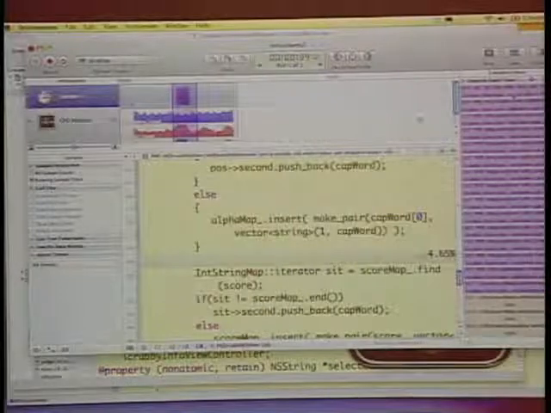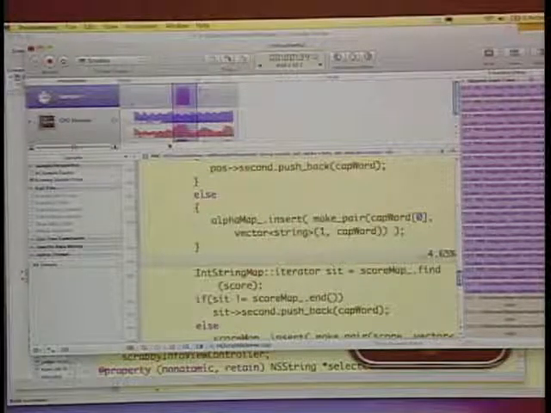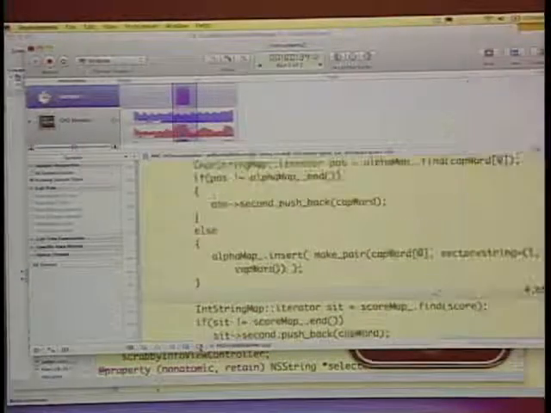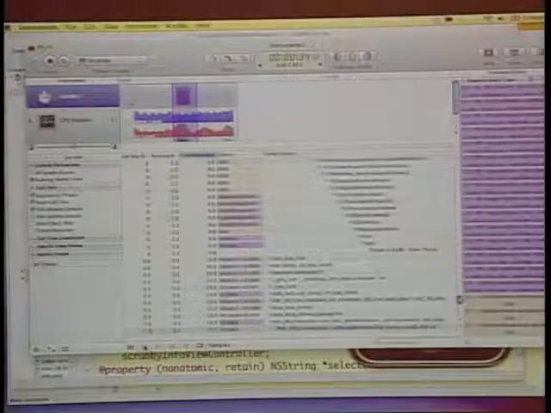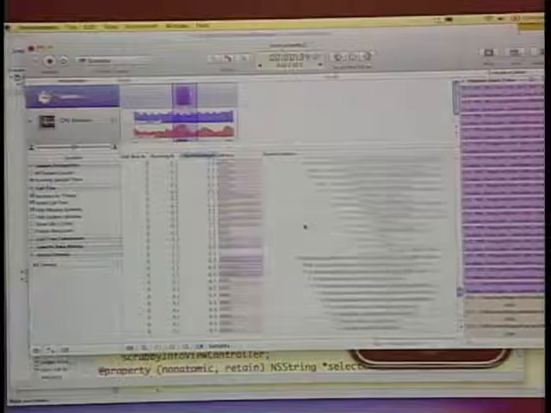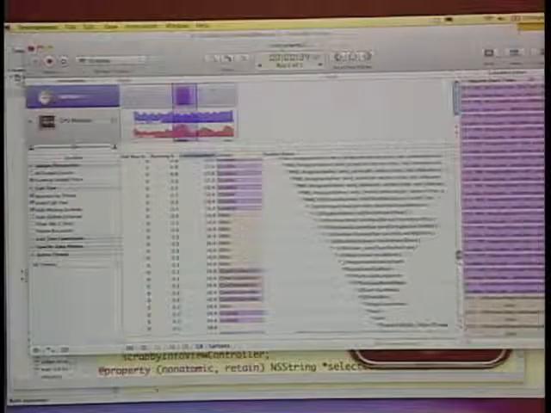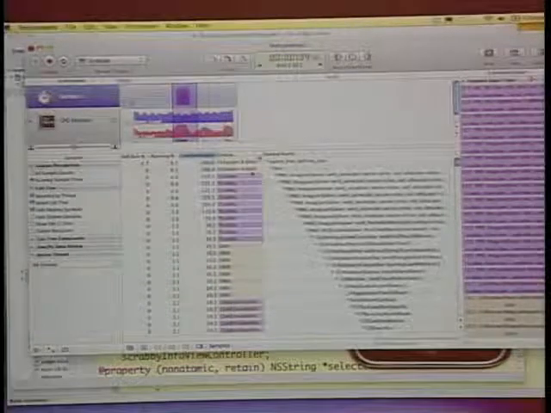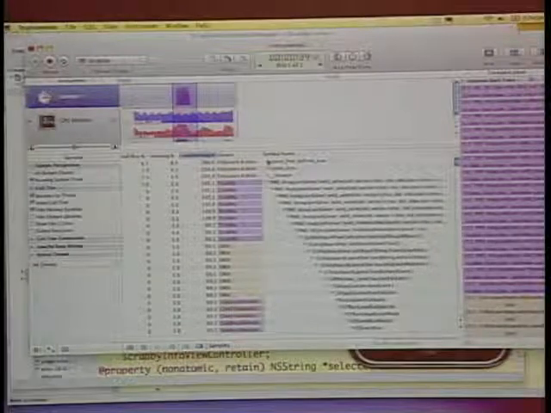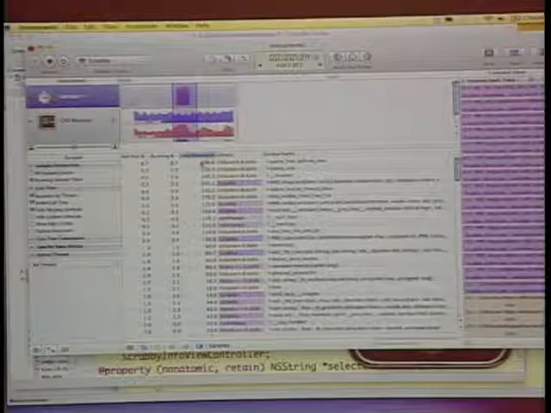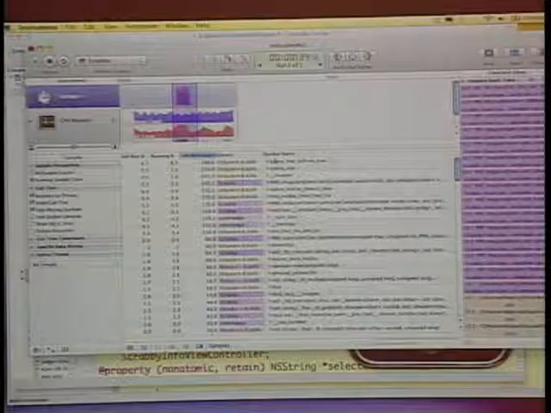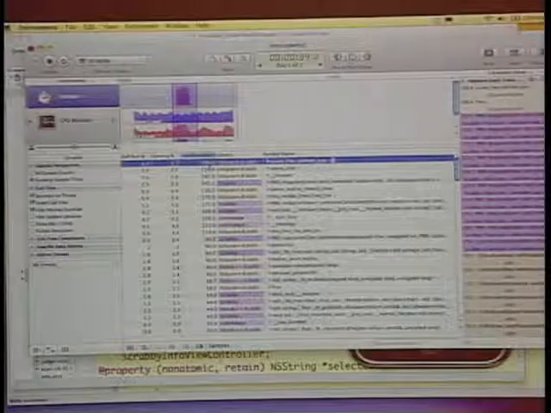Again, I think it would take a little more time to look through some of this, but the important part is to know that you can look at these views. When we look at the runtime, we see that a lot of time is being spent deallocating stuff.